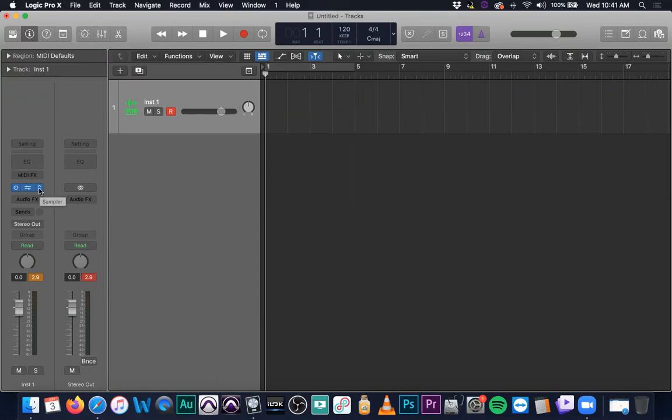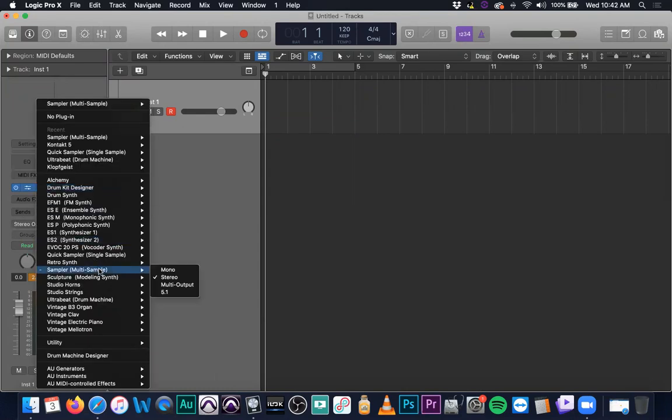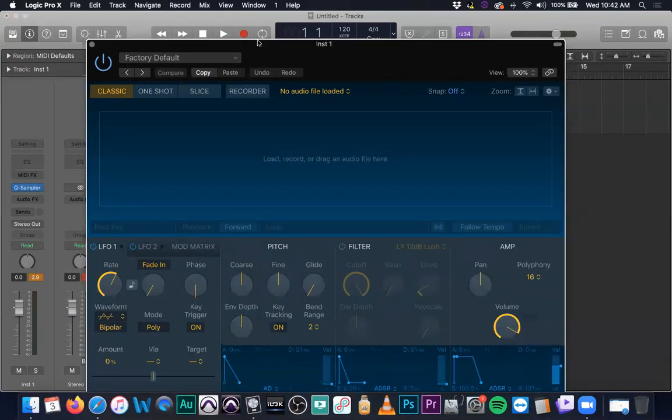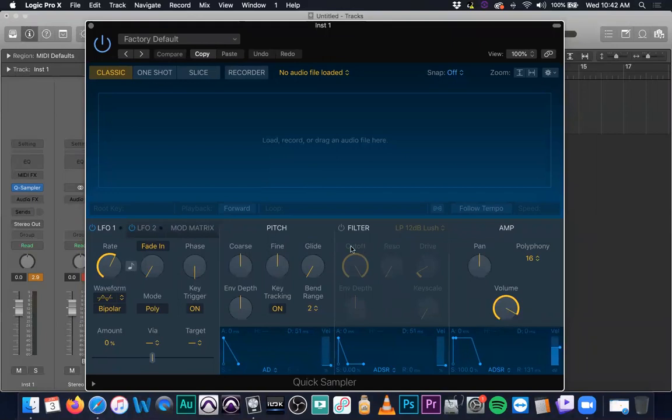Let's check out now the quick sampler. So we saw the sampler and what its capability is. Let's jump over to the quick sampler, which is only two right there above it. And we'll go into stereo setup. And you'll see, as we mentioned before, that the EXS24 had this really convoluted, very confusing looking surface. Then we looked at the newer version of the EXS24 with the sampler. Now we have the quick sampler. So this is a little different, because it incorporates pretty much everything we just did into one single window.